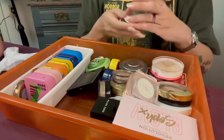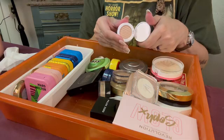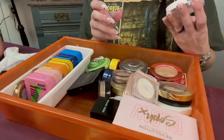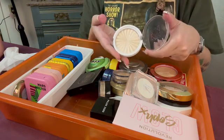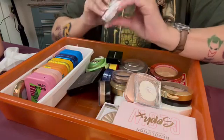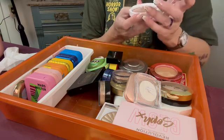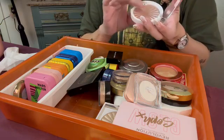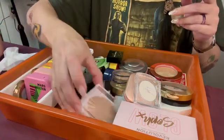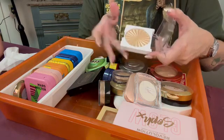We can only hope. Let's see, I have the Seraphine Botanicals little highlighter. This can probably go. It's a champagne highlighter. I've got Star Island from Ofra, so I'll keep that one. Another Ofra highlighter I have is in the, why is everything falling out? Oh my goodness. Blissful is right there. I also have, I think this is Rodeo Drive. Yes, it is. This one's a little more champagne-y.